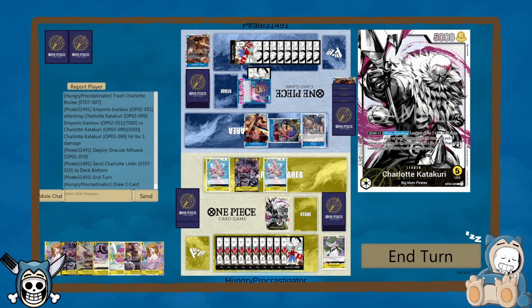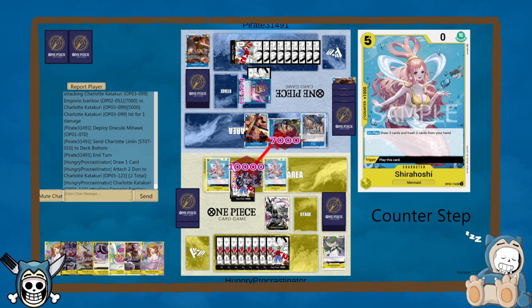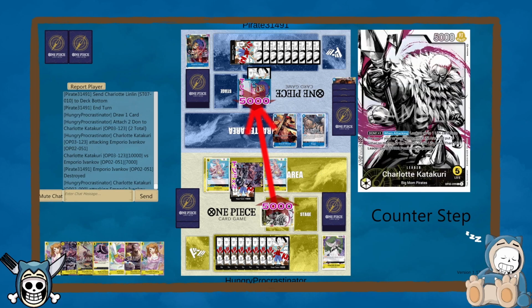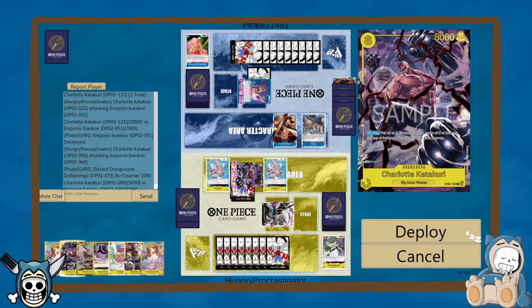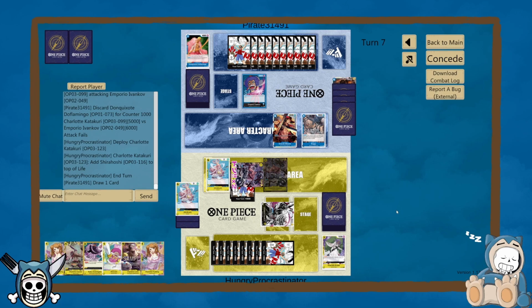So here we have decisions to make, because we can try to clear this. Yeah, so we'll clear that with 10. Should have done 9, 7. That's my bad, but it went through. Thank God. And we'll attack his life for 5. So he decided to defend with Doflamingo, and here we will simply play the Katakuri, put our Shiraoshi on top, and end our turn. We'll see what he does.